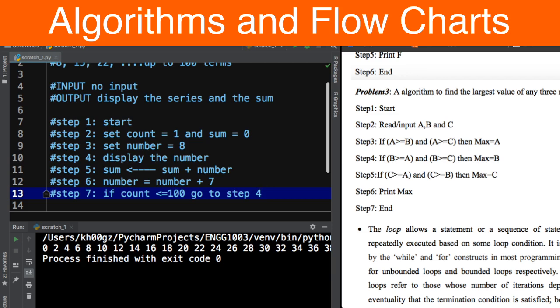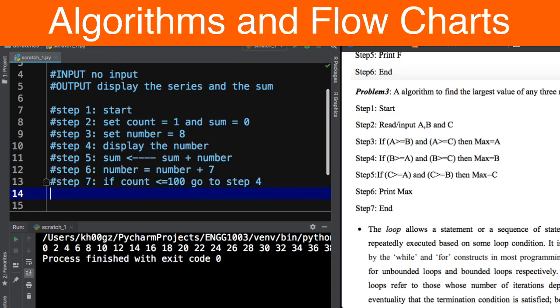We will go to step 4, I mean, because we are going to display the number. Go to step 4 until we have now the last step.